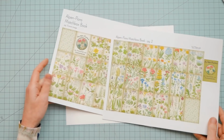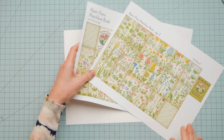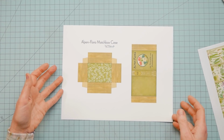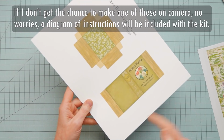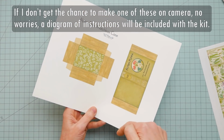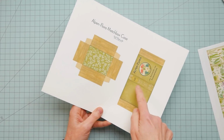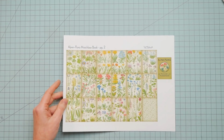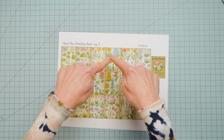So here is one of the books, and what's cool about these is they are the right size to fit inside of a little Matchbox case. And so each of the books will come with a matching Matchbox case to cut out and put the book in. And then that way even the box looks like the book. Let's move along.